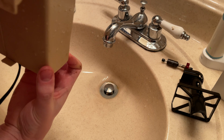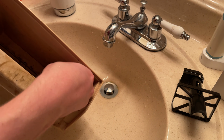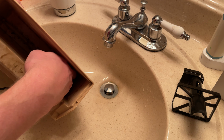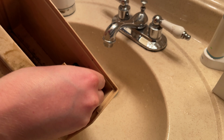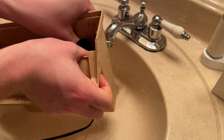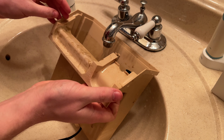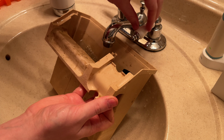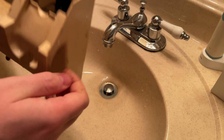So it looks pretty darn good. We'll just put it back together. We'll put the impeller back into its spot, if I can get it. There we go. And we'll put the receiver for the actual intake tube back into place. And at this point, I just fill up the filter with some water. Again, a little bit of tap water, especially, this is probably a quart or whatnot. It's not going to do any detrimental harm to your fish in your tank.